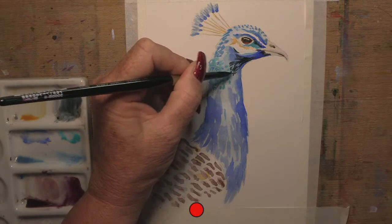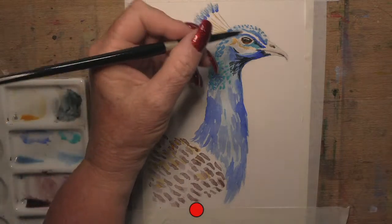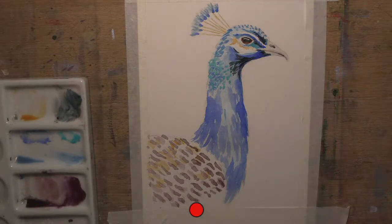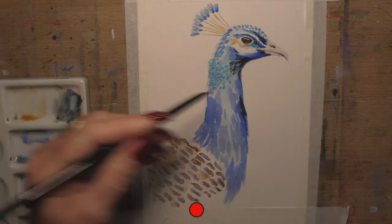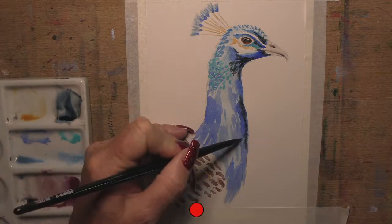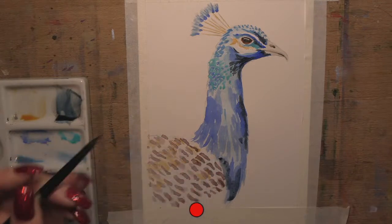The more lights and darks - proper lights and darks - you have, the more contrast, the more things look alive. I did a horse yesterday and I didn't have anywhere near enough contrast. It needed more contrast. Whenever you think you've gone dark enough, go darker. Because watercolour fades back - you need to go darker than you actually think you are. This is indigo mixed with that grey, but it's majority indigo now. I'm going to take that right down as a shadow colour.